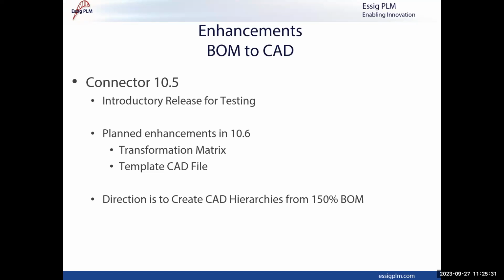There's a whole topic of transformation matrices. These are things that we've already been actively working on, being able to reference template parts and having a connector resource setting. For this project, I want to use these templates; for that project, I want to use those, and how we're going to manage and where we're going to be saving the transformation matrix. Of course, each CAD system is a little bit different in what they're doing. But we have a plan, and we've actually already started executing on the plan. These are some of the things that we're looking to introduce with 10.6.